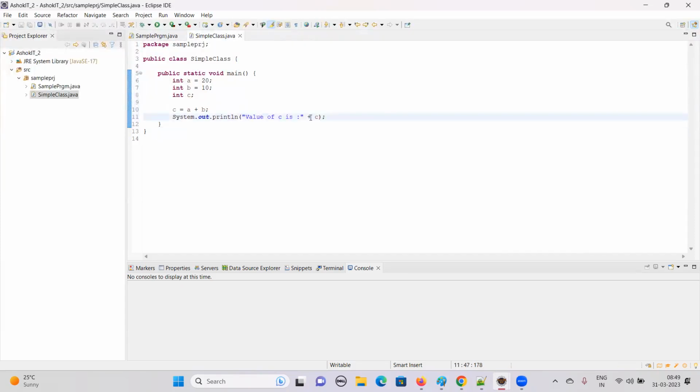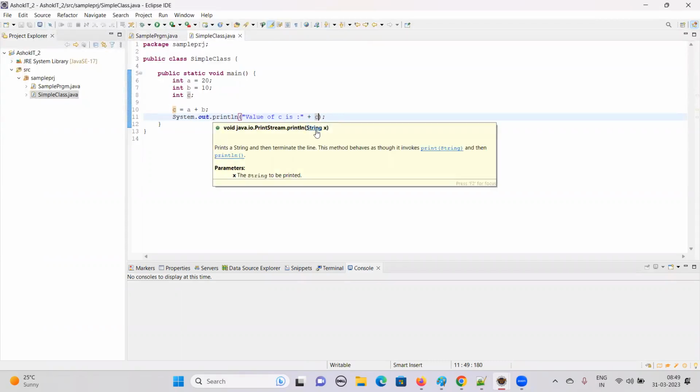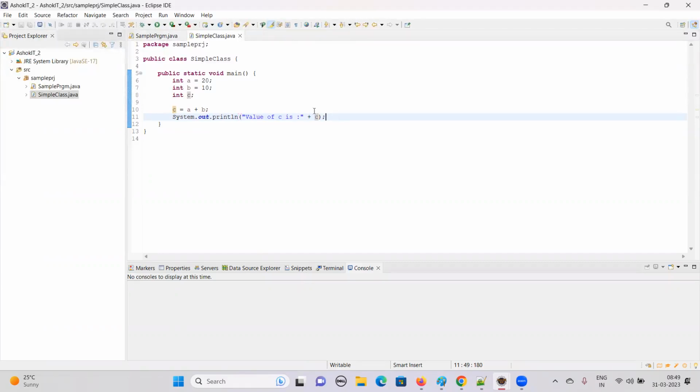Because of strings, if we add something to a string, it's nothing but if you want to display something on the console, this is an integer value and you want to print it. What we are going to print on the console could be any type: boolean, integer, string. But println only accepts a string. That is the reason why we are appending this value. You can see this is the method description given here. String is the value that it's going to consider. That is the reason why we use the plus symbol to add the value to this string.